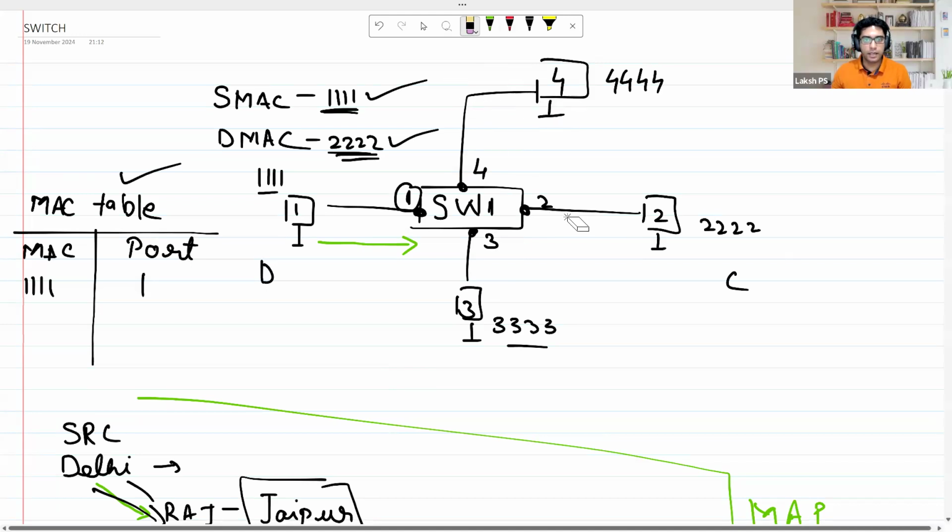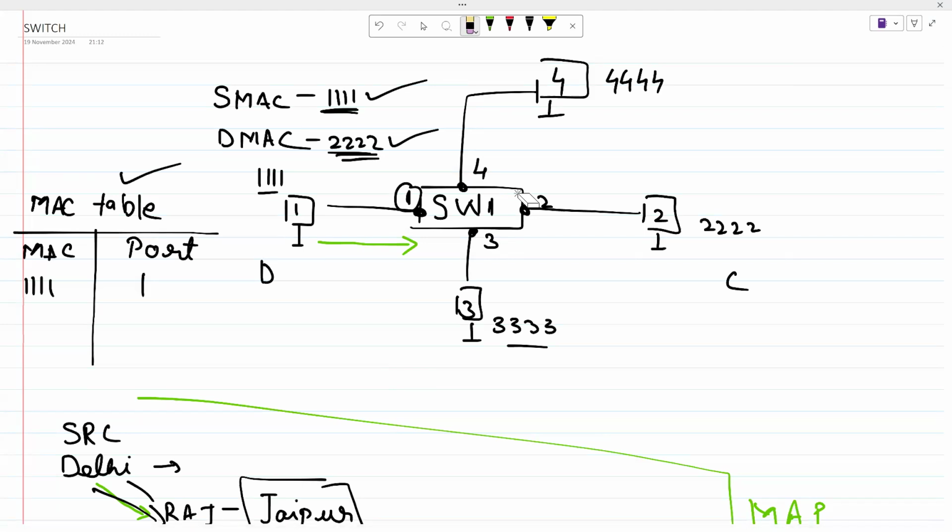The PCs are connected through a wire, obviously, so it will send it out of all those connected links. And the MAC table will be loaded only when some action is performed between the PC and the switch. Correct. The MAC table is populated only when the switch receives data.